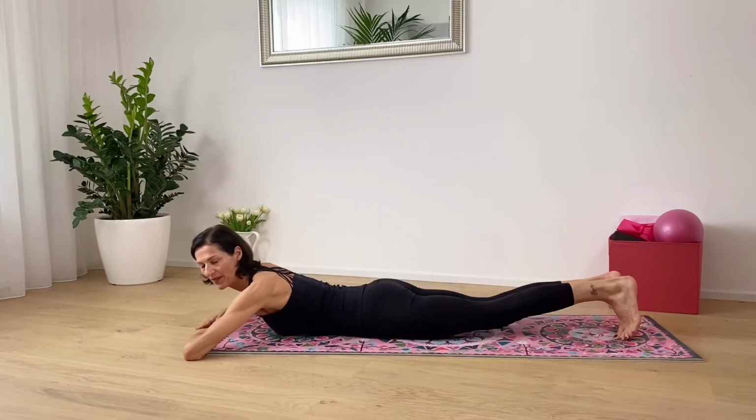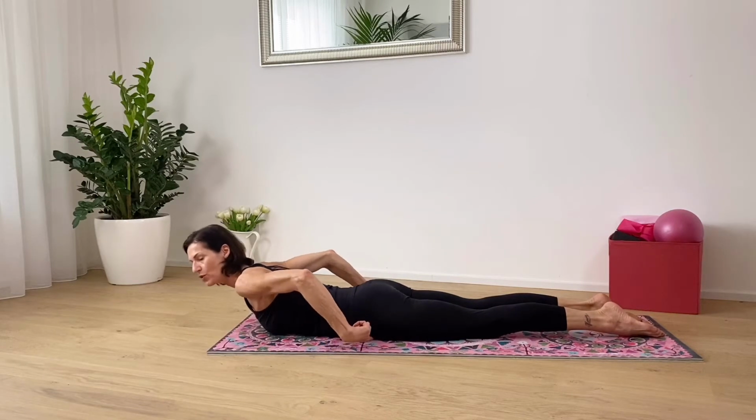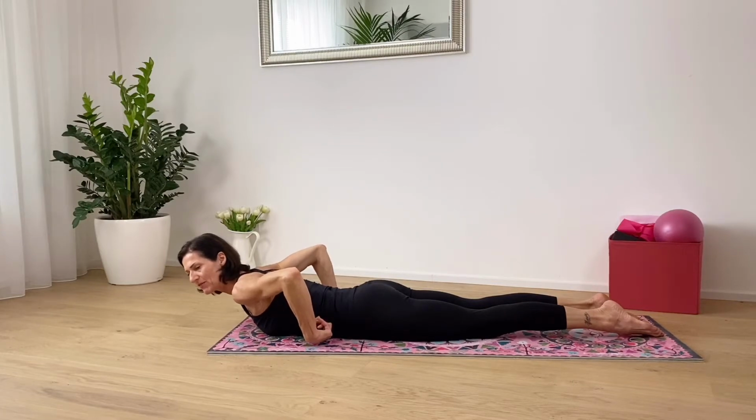Place one hand upon the other right in front of you. Find your placement. Long legs. Toes are firmly pressed into the mat. Neutral pelvis with a minimal pelvic tilt. Pubic bone goes towards your nose. We want to protect our lower back area. So you feel the whole hip and the pubic bone especially in your mat. Active core, belly is pulled in and up. So there's a tiny little bit of space ideally between your navel and the ground.